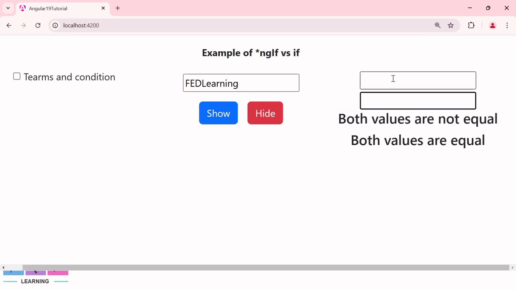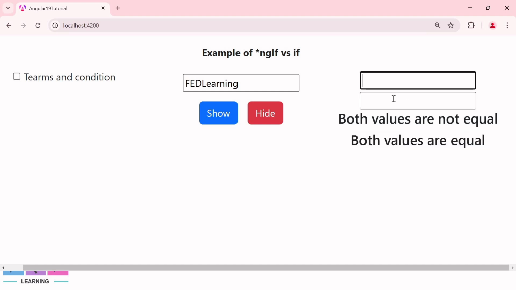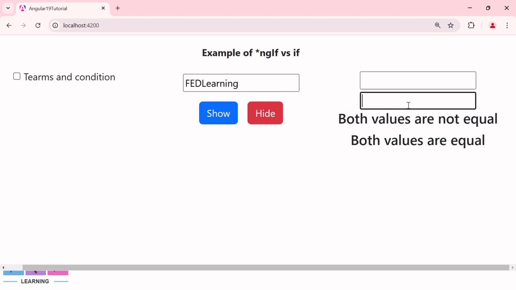If the user types the same values in both the fields, then I want to display both values are equal. And if the values are different, then I want to display both values are not equal. So for that, I'll use the ngIf directive to display the message based on input values, and I'll access the user inputs through the input1 and input2 variables.